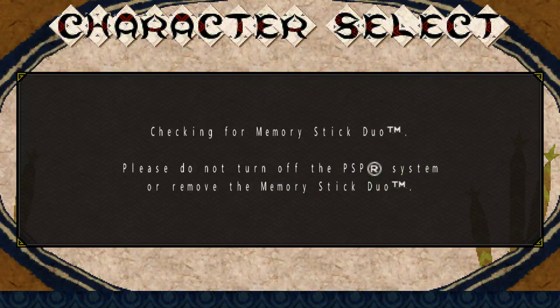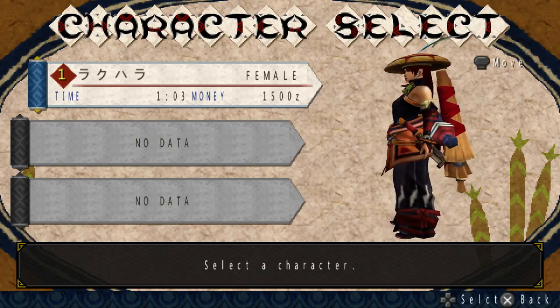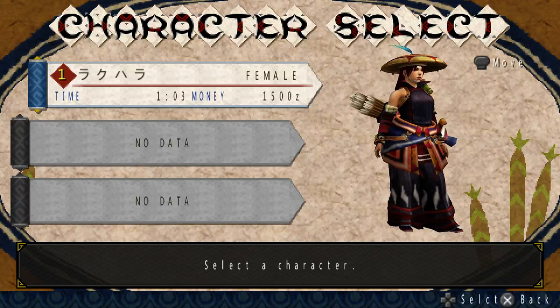This is going to be my very simple Let's Play playthrough of Monster Hunter Portable 3rd. And as you can see, the name right there is in Japanese, but it reads Rakuhara, which is the same name as the character that I have on my Monster Hunter 4 Ultimate. I want to keep it the same.